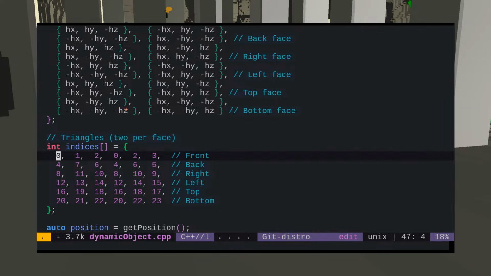I think that's a pretty simple concept to grasp, but basically we're drawing triangles with the points that we specified above. So 0, 1, 2, 0, 2, 3. And it's going to follow that pattern 4, 6, 7, 6, 4, 6, 5, 8, 11, 10, 8, 10, 9.